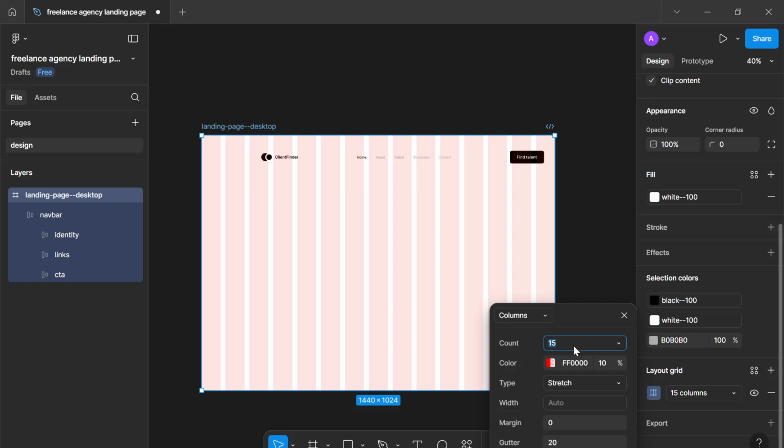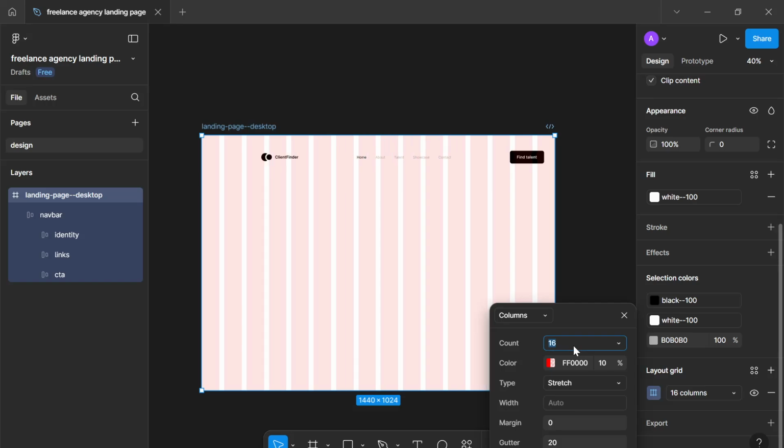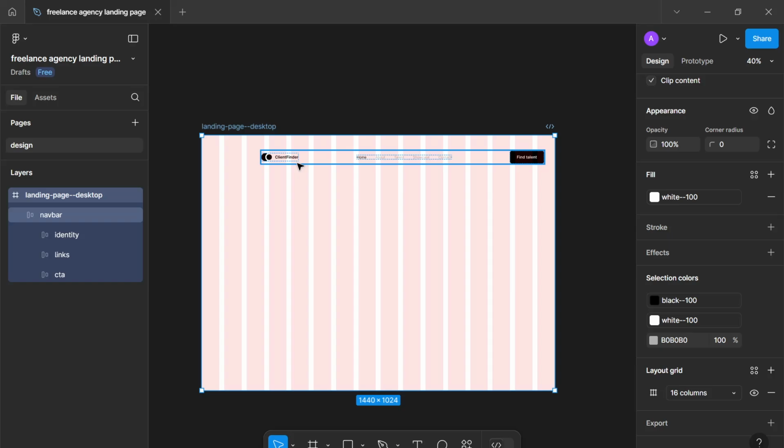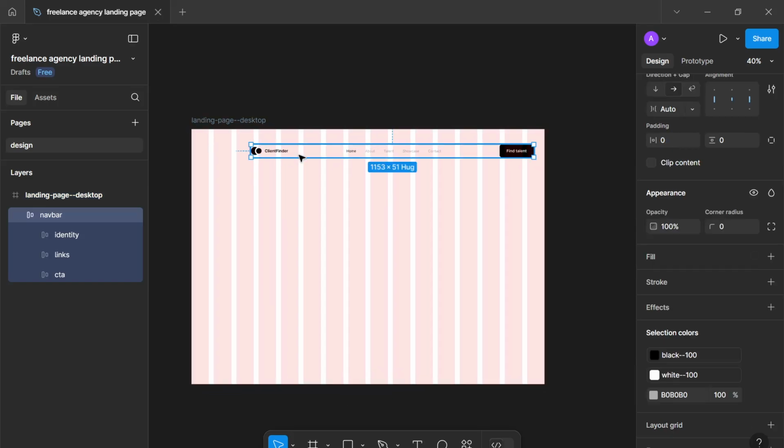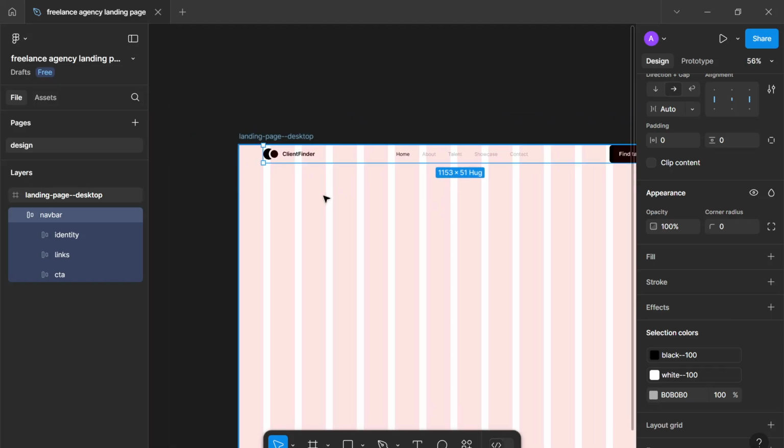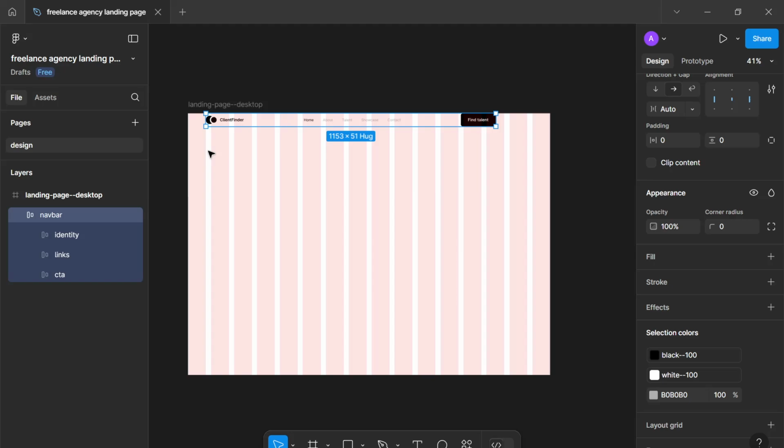Maybe 16 could work fine too, but I'm not sure here. I think we can go for 16 on the navbar, and maybe we can decrease it for the other sections. So let's go with 16 for now. 16 means there's 16 columns here, right? You can count them 1, 2, 3, 4, 5, 6, up to 16.